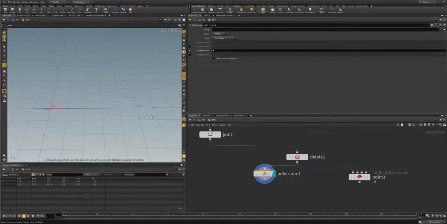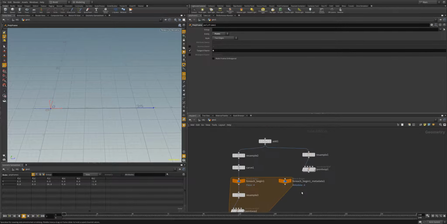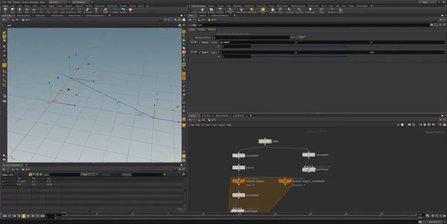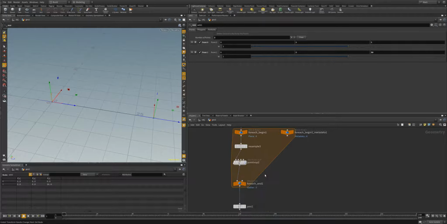And we'll see here that our attribute is pointing now here towards the negative Z-axis, but as we go back up and move our line, we'll see that it is always going to be tangential or in line with the angle of our curve. And this is the behavior that we want.